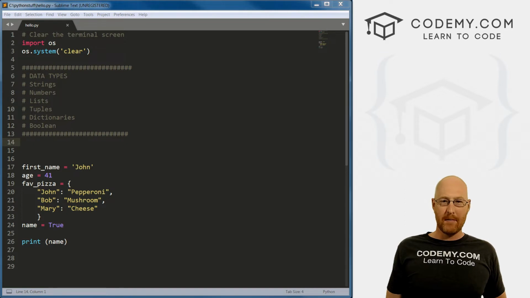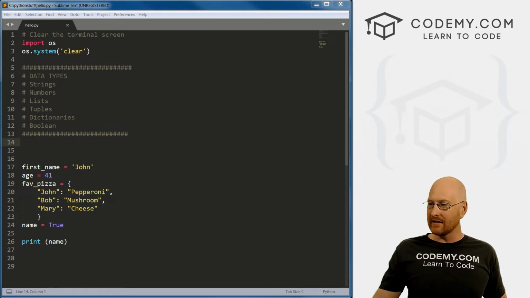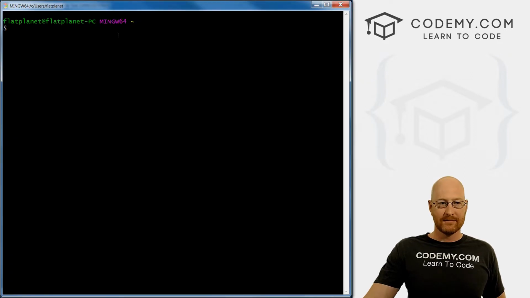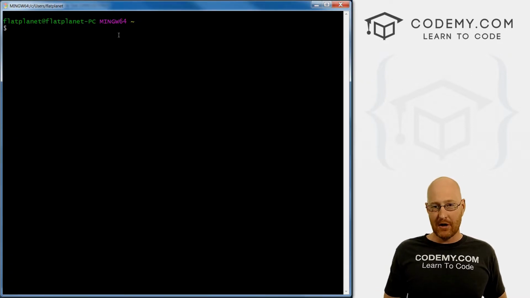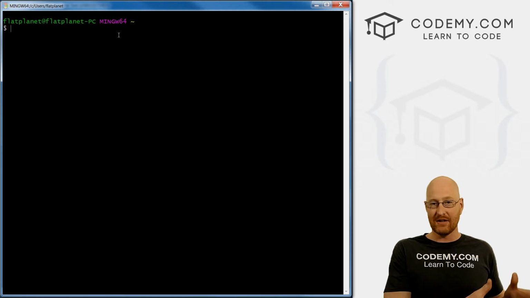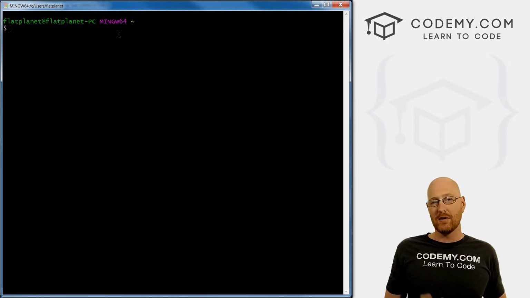Now, if you're on a Mac or a Linux, Git may already be installed. If you're on Windows, it's a little bit more tricky, but luckily we downloaded and installed this terminal. Remember, this is a Git Bash terminal. So it already has Git installed, ready to go. You just have to do a couple of things to sort of turn it on and start using it. That's what we're going to talk about in this video.